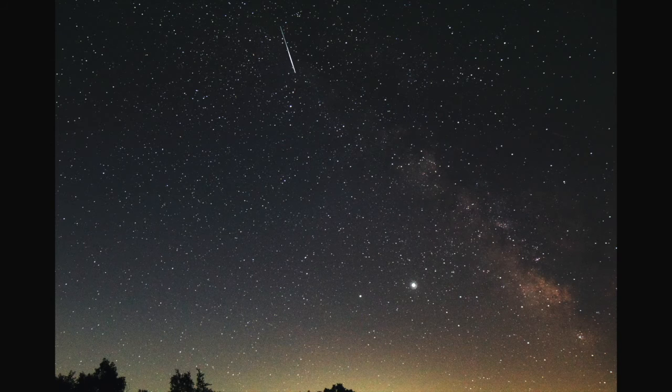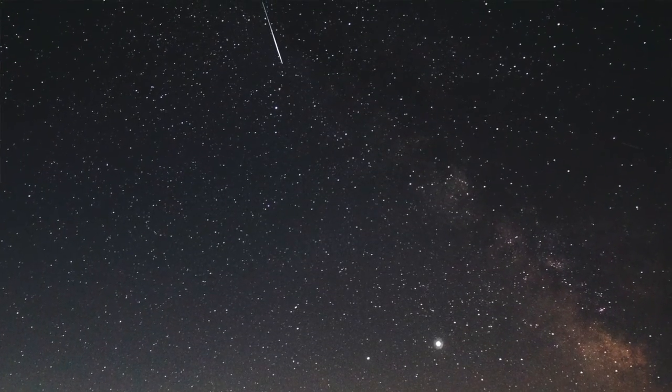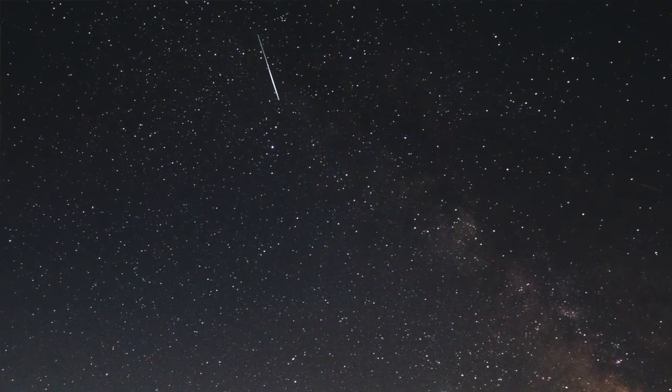Now you can see with this photo that I tried to do that, but I cut off the trees at the bottom, so it wasn't a great success. But the good news is that this particular photo was only the second time I had ever been out taking photographs of the night sky, and it was during the Perseid meteor shower, and I just stood there for maybe 20 minutes to 30 minutes and just kept taking photographs, and I caught one. So it's definitely possible. So learn to do all of this inside when it's warm, but then take those skills and head out into the night and see what you can catch.